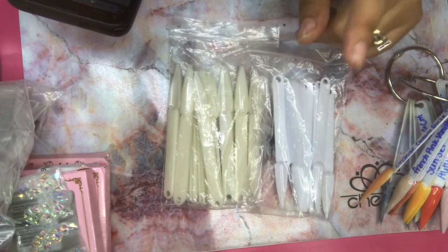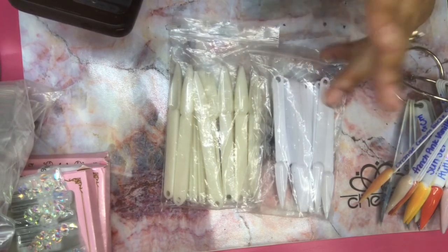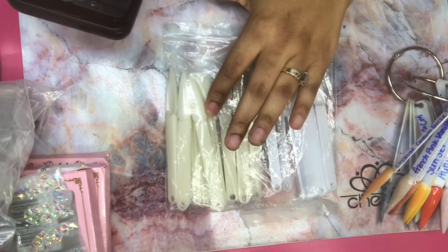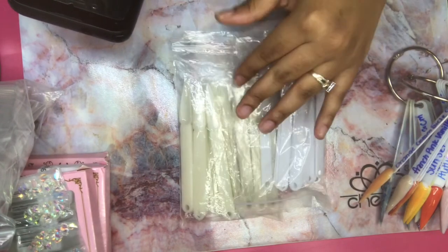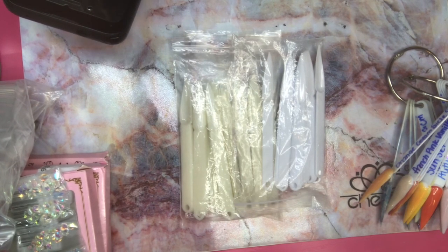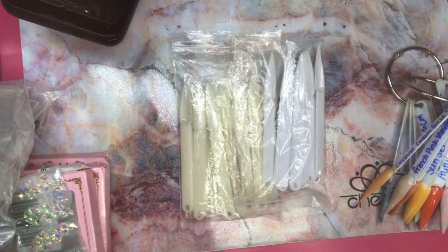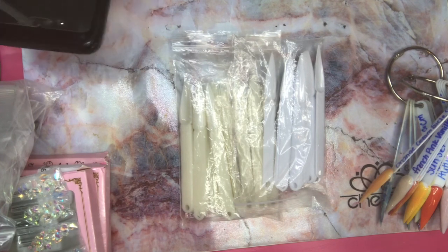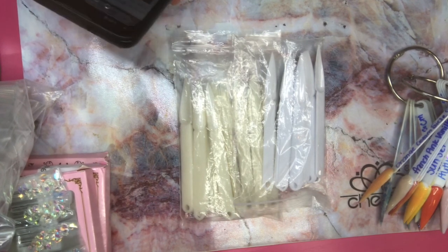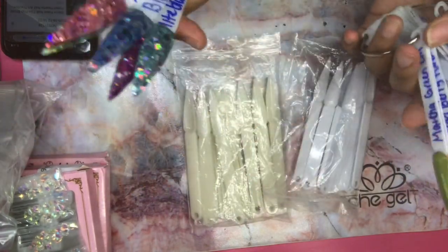They were $3.59 each, and the total was $13.72, but they sent, I think, like $5 back, which I could just order some more. But upon me opening them, I counted them. It wasn't all 50, so I reached out about that. AliExpress don't like to give their money back, so they canceled the dispute and was just like, since I got them, there's nothing they can do about it. Which I don't like, because you could not get the product. It could say delivered, and they still gonna take your money. But yeah, I still keep ordering from them, even though it takes forever to get them, and I might continue to order from them. But I used a couple of them, as you can see from the white.